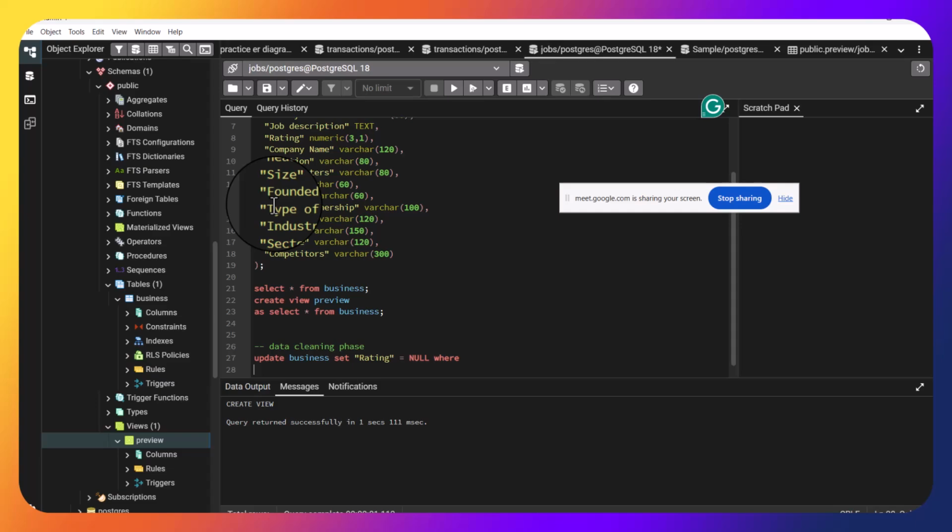Where rating equals to minus one. And I'm going to do the same thing for founded, then try to convert it to date.